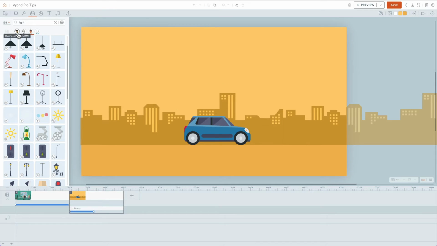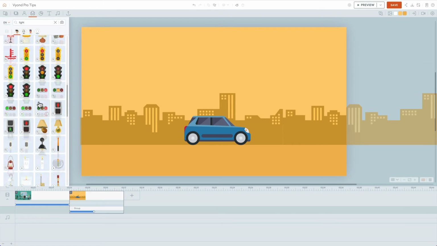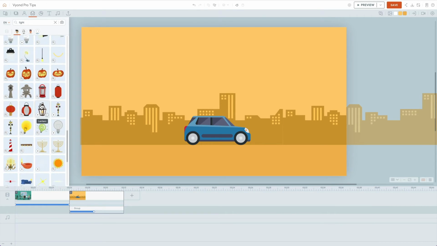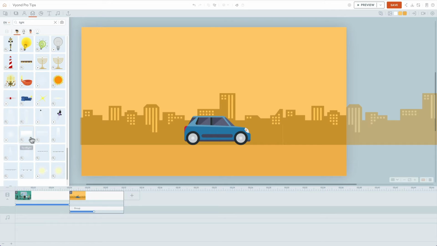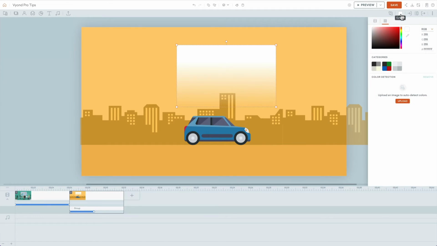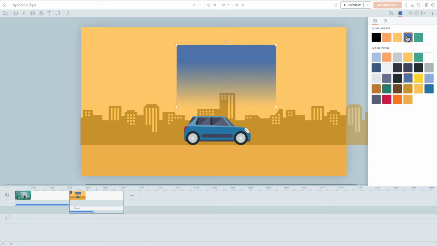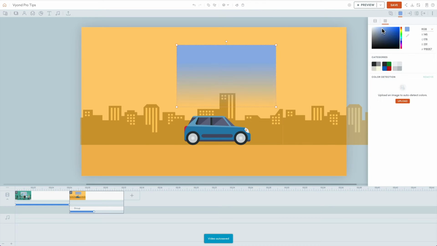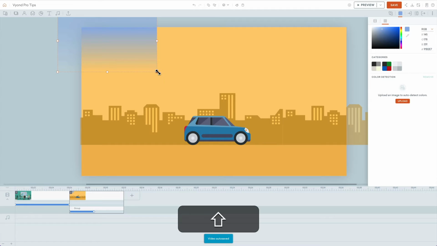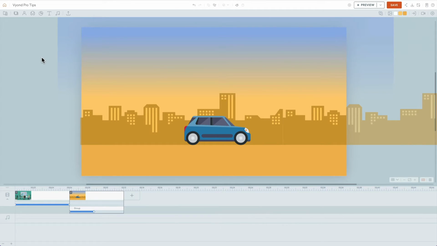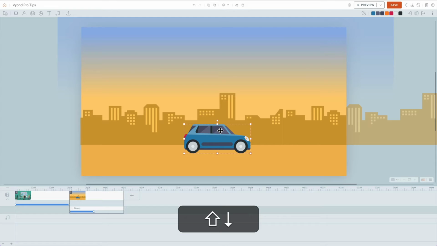But we actually have to go to the business-friendly library and search for light in order to find this specific spotlight prop that has a fading out edge to it, and we can play around with its colors and then stretch it to cover the entire sky, and then it'll look like a sunset or something instead of just a plain sky. This is an advanced trick that is super fast and easy to do and adds a lot of coolness to your outdoor scenes.